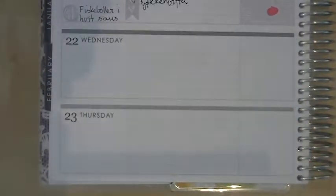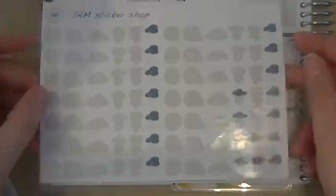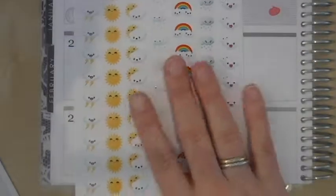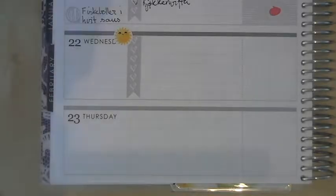So, Wednesday. This week is turning out really boring, isn't it? Anyway, I'm having the hardest time deciding whether I should just release one of the kits that I've been working on today, because that's finished, and just not release the other and hang on to that for next week. I have something else lined up for next week, so I'm behind. Which I hate being behind.